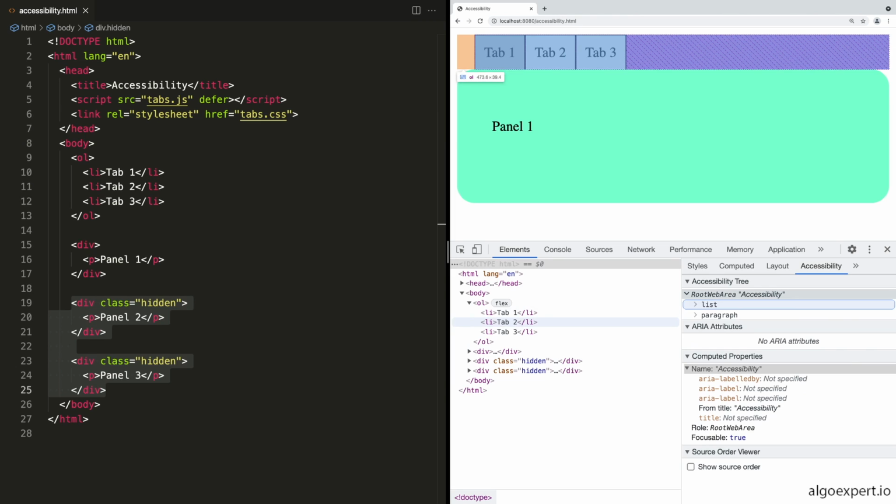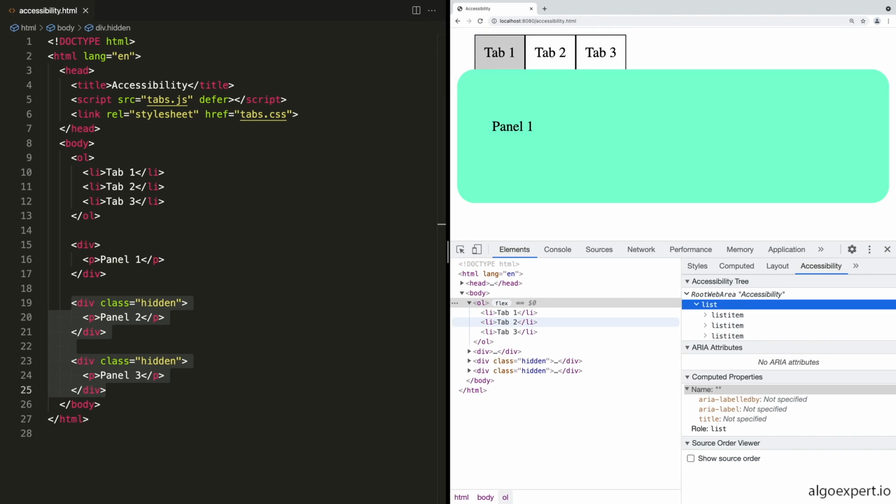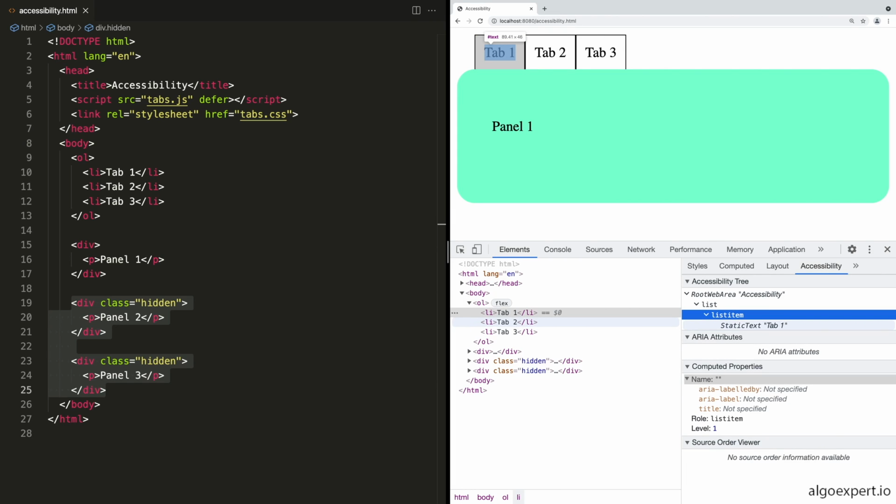And again, we can go back up and see that all of these are sort of the exact same. So then my question would be, if somebody had access to just this, how would they know that these are tabs? How would they know that they can click on them? All they see is that there's list items and they have some static text. And the answer to that is they wouldn't. There would be no way to know that these are actually interactive elements that the user can click on. And the way we can fix that is with our ARIA attributes.